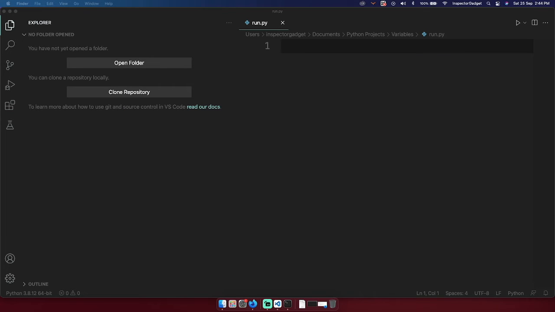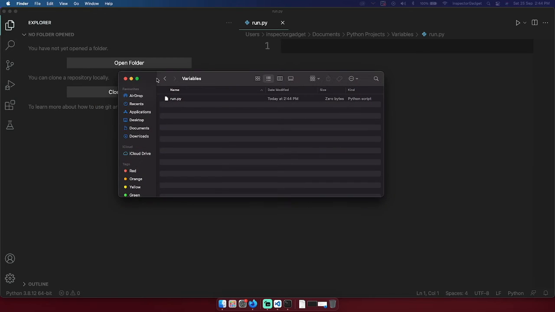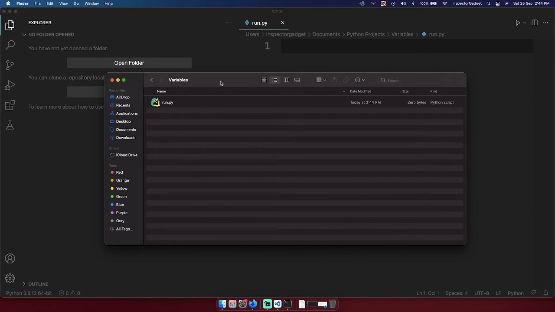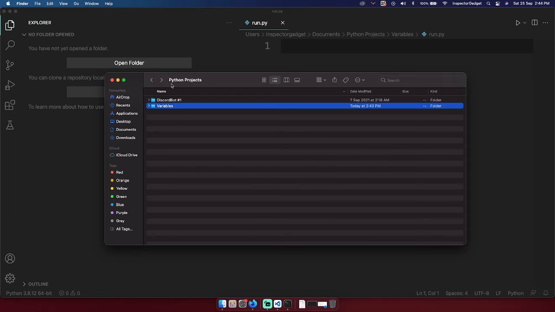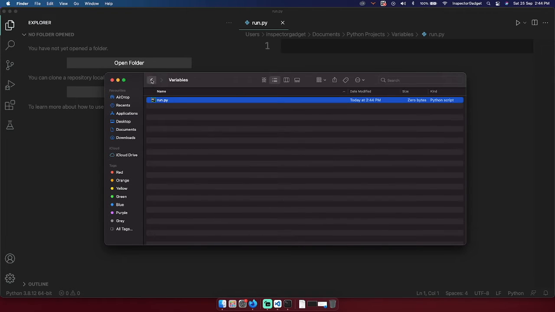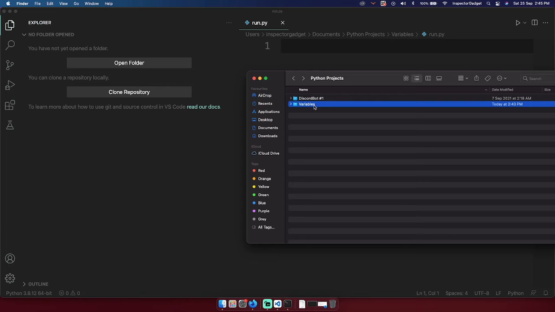So the file is currently located, if you look into that, let me open up the folder quickly. All right, so this is the file. It's currently located in one of my folders: documents, Python project, variables, and there you go, it's there. And if you have PyCharm installed, it automatically creates an association for .py files, and you will see the PyCharm logo here. I'm going to click on this variables folder, keep it here, and pull it here.